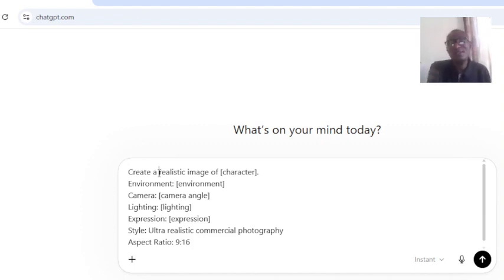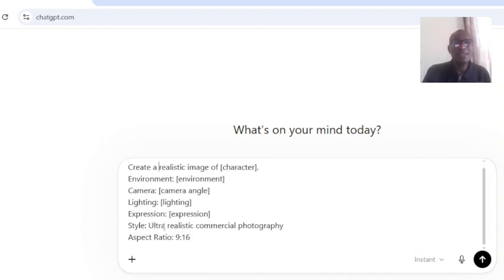When you say a realistic image, it's fine. Why? Because these AIs are getting much more intelligent. So create a realistic image of this character. We'll specify the character, the environment, the camera angle, the lighting, the expression, the style, and the aspect ratio.